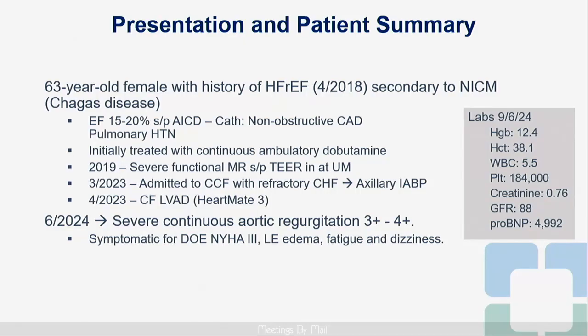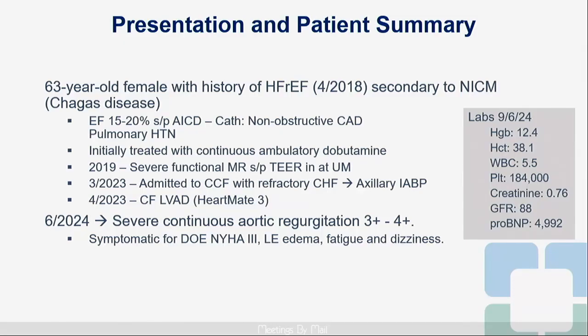She continued to decline, and she ended up admitting to our center for refractory heart failure complicated by shock, initially requiring femoral balloon and then axillary balloon. And then we're a heavy heart failure center, so she was discussed for advanced therapy, and she ended up having a HeartMate 3 LVAD. Her post-operative course was unremarkable except for mild to moderate aortic regurgitation.